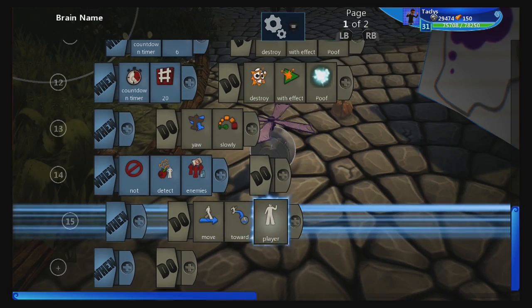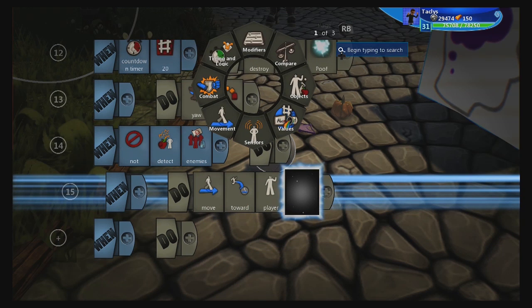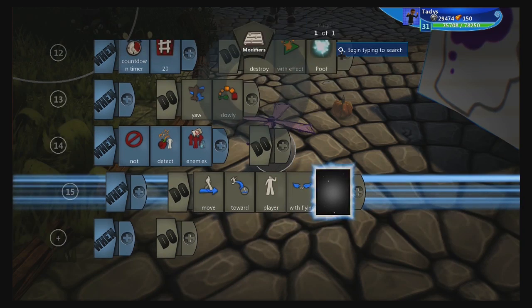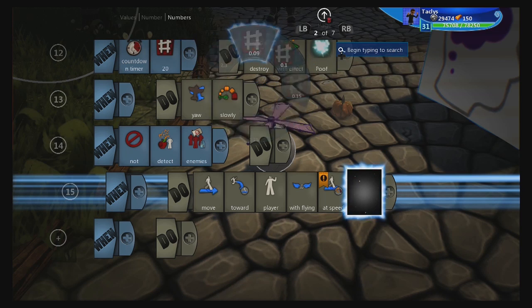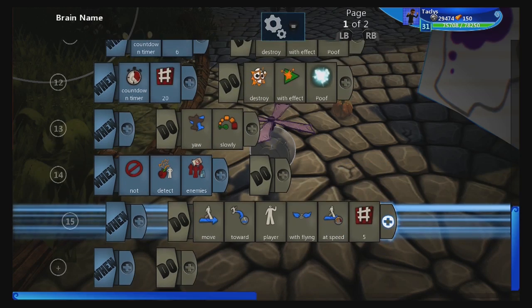toward player. By the way, I'm going to do a tutorial on this point. The player tile, I'm becoming less and less fond of this thing for good reason, because the player tile is not the playable character. The player tile is any object in your world that you have programmed to accept commands from your controller or your keyboard. So I'll do a specific video on this in the future, but the player tile can be deceiving. So when move toward player with flying, and because 1.5 is excruciatingly slow, when it's not detecting enemies, it moves at speed 5.